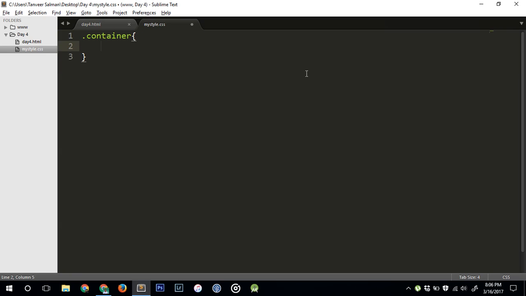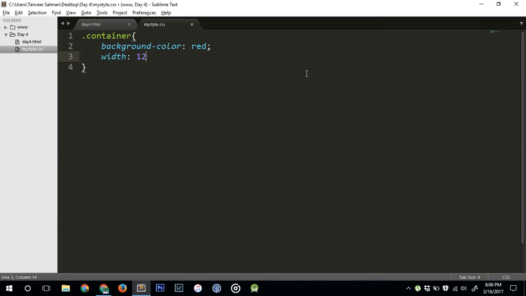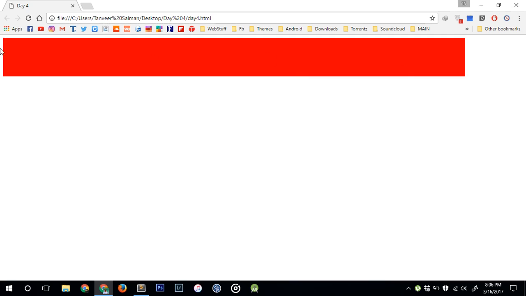I'm going to give it a background color of red, just to show you whether it is working. It's not working because I have not given it a width. I'm going to give it a width of 1200 pixels, and also a height of 100 pixels, just to see if it is working, and yes, it is taking the space from here to here.